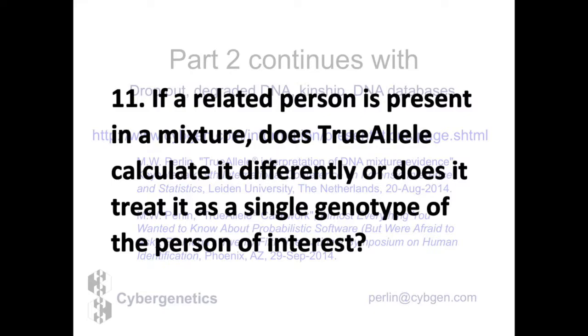So it's a matter of the question you're asking, but essentially TrueAllele will use all the information that it has about that genotype and how it's expressed phenotypically in other individuals and in mixture evidence. And then afterwards, once it has a separated genotype, it will make a comparison with a person of interest, or even a relative of interest, as we may get to next time, to infer a likelihood ratio.